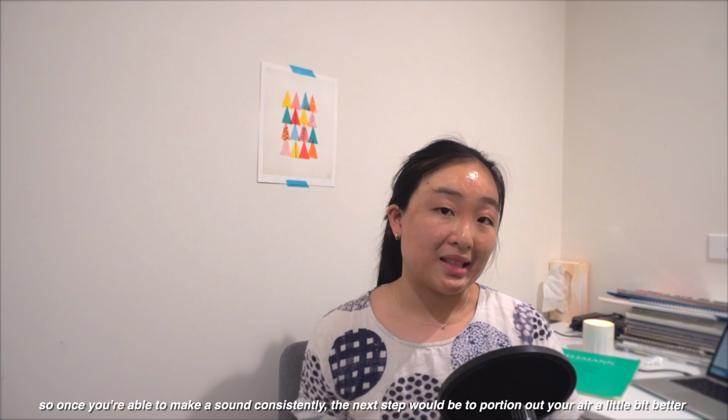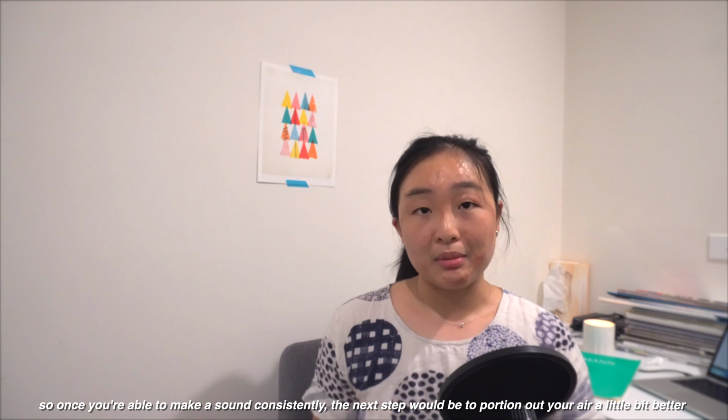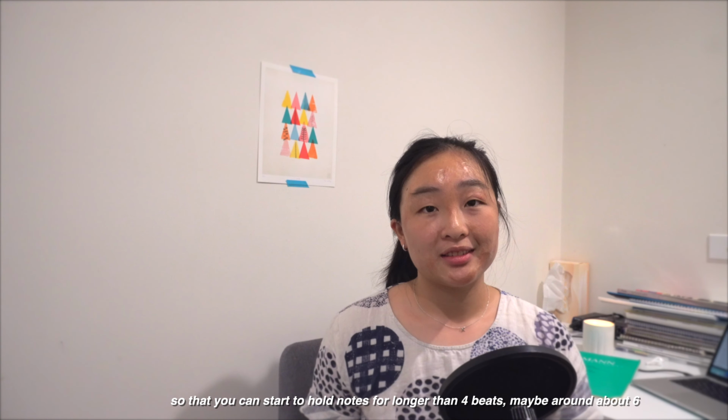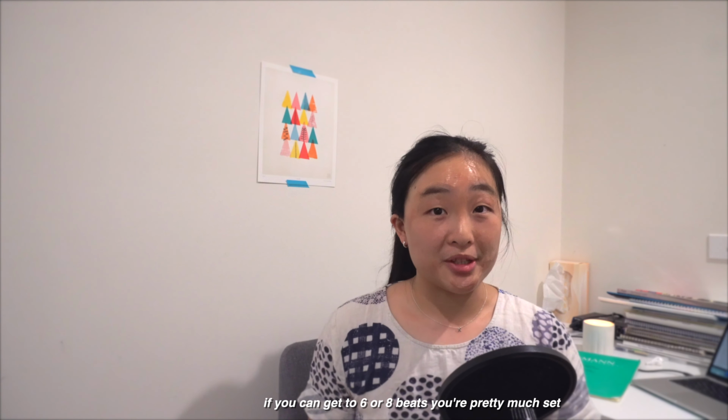So once you're able to make a sound consistently every time you pick up the flute, the next step would be to portion out your air a little bit better so that you can start to hold notes for longer than 4 beats. Maybe around about 6. If you can get to 6 or 8 beats, you're pretty much set.